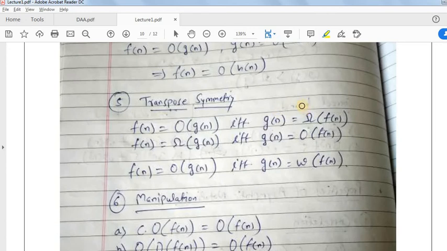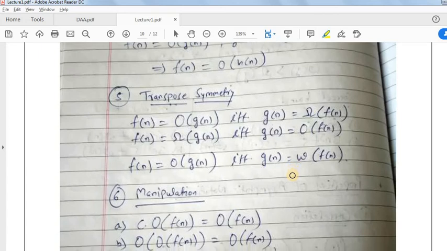How is a lower bound given? Lower bound is given by omega notation, while upper bound is given by big O notation. If I write f of n is equal to big omega of g of n, at the same time I can say g of n is equal to big O f of n. The same will hold true for little o notations as well. If we say f of n is equal to little o g of n, this can happen if and only if g of n is equal to little omega of f of n. So the converse is always true.